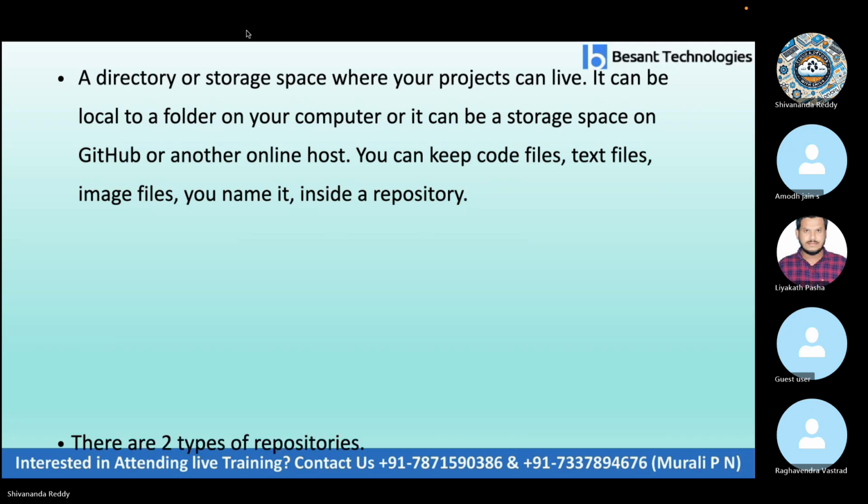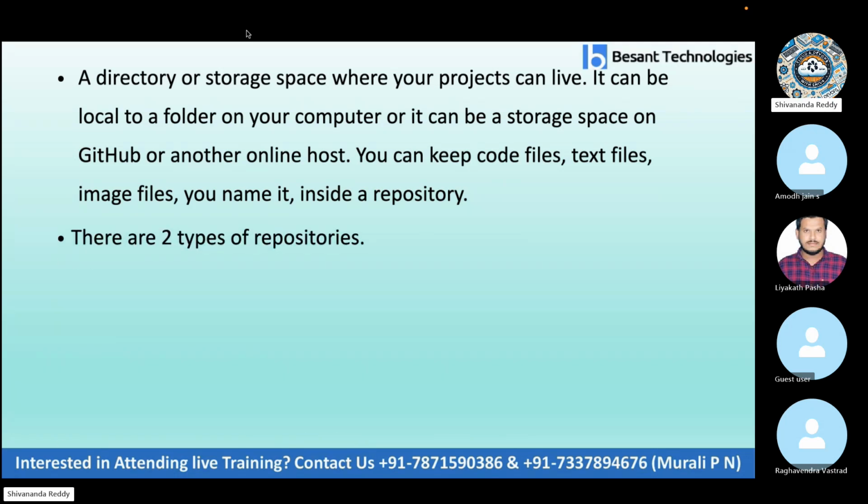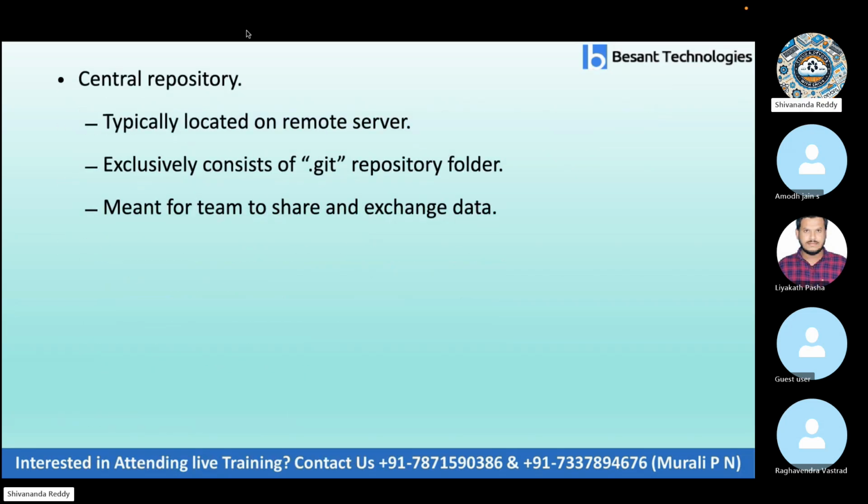There are two types of repositories: central repository and local repository. The central repository is sometimes also called the remote repository, guys. Please make sure. A central repository is typically located on a remote server. It exclusively consists of the .git repository folder, meant for the team to share and exchange data.